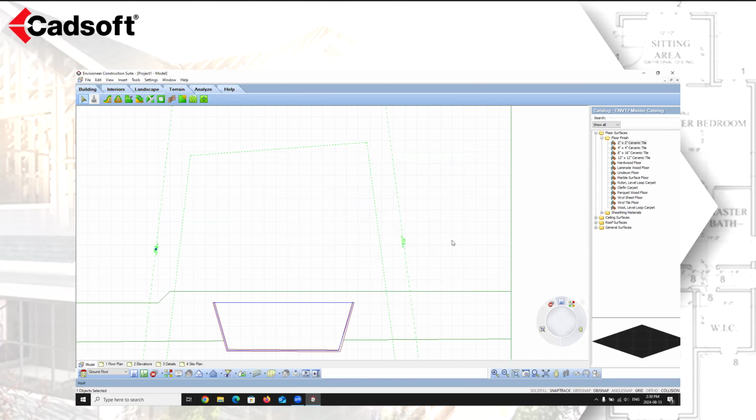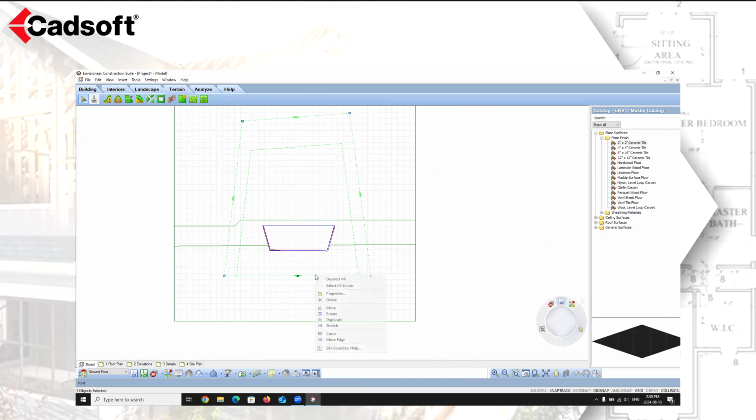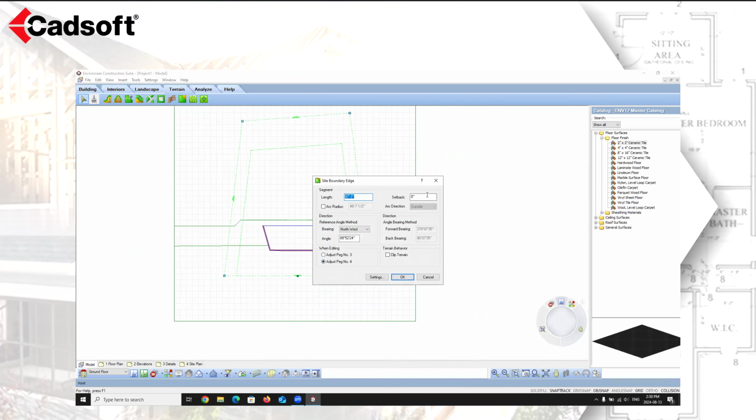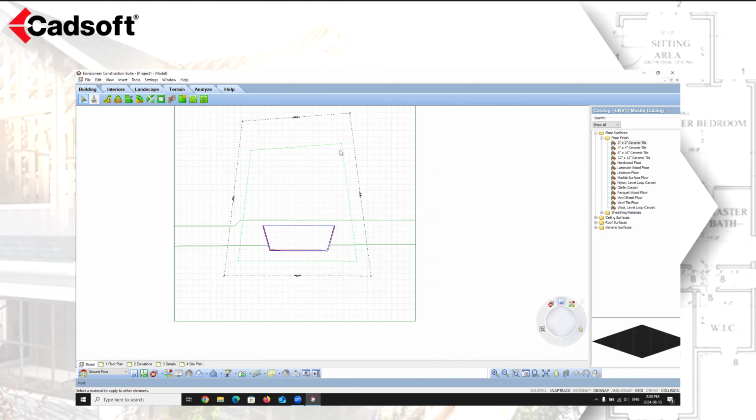And say OK. And then from the back, we know that for any structure, we need to have the same values, or a setback, so we're going to change that to be, let's just say 10 feet. And we'll say OK. So now we have our property lines, and then we have our setback lines all being displayed in our plan view. You can add dimensions to this.